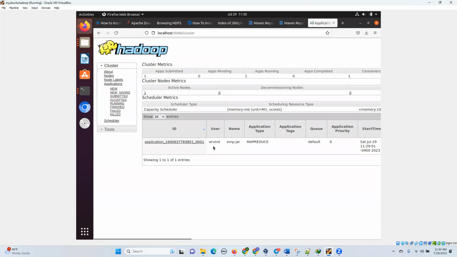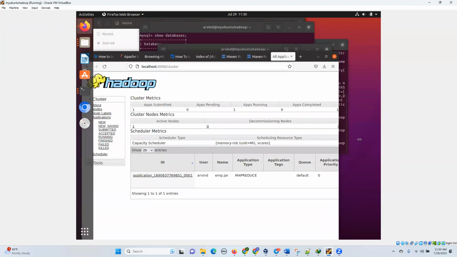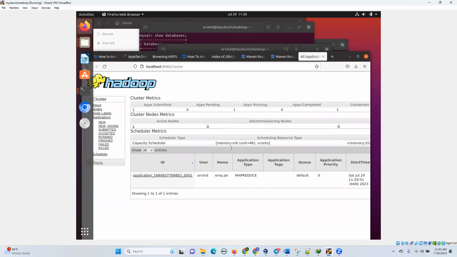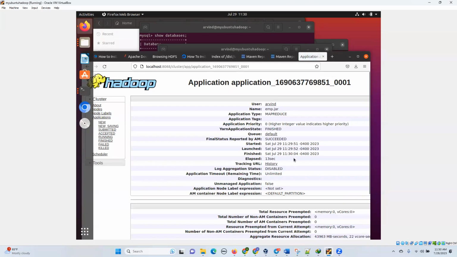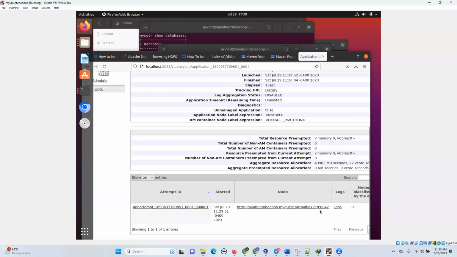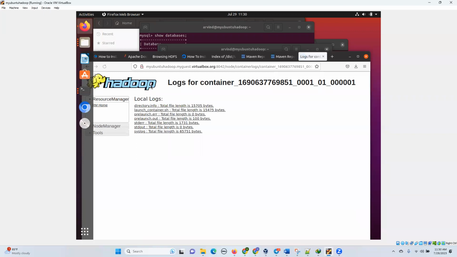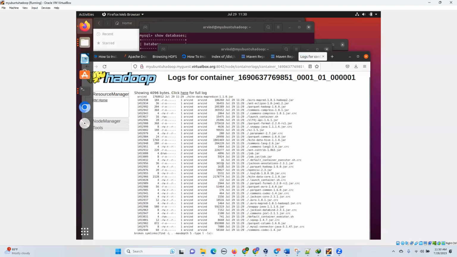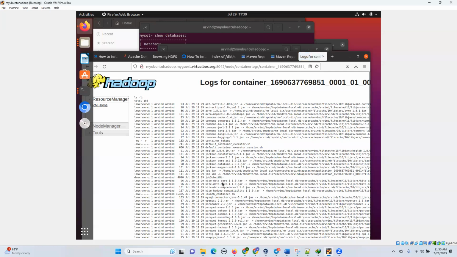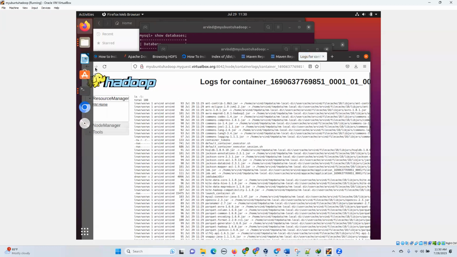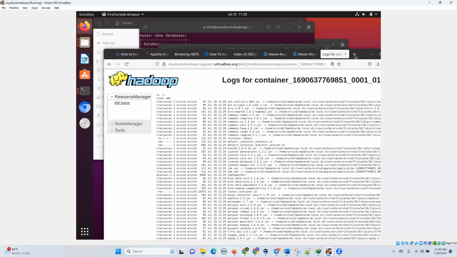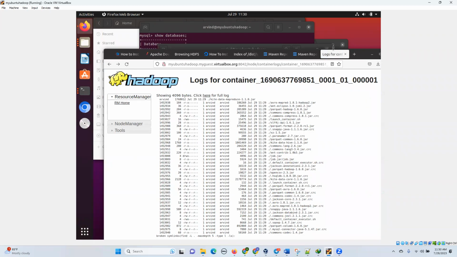So any job which you started, right, here I ran the Sqoop job. So this Sqoop job is using the employee jar, and the start time and end time are shown. So here this is a Sqoop job, and it is saying completed. If I see the log here, I can do monitoring here also. I can check whether the job has failed, and we can debug the job in the resource manager.